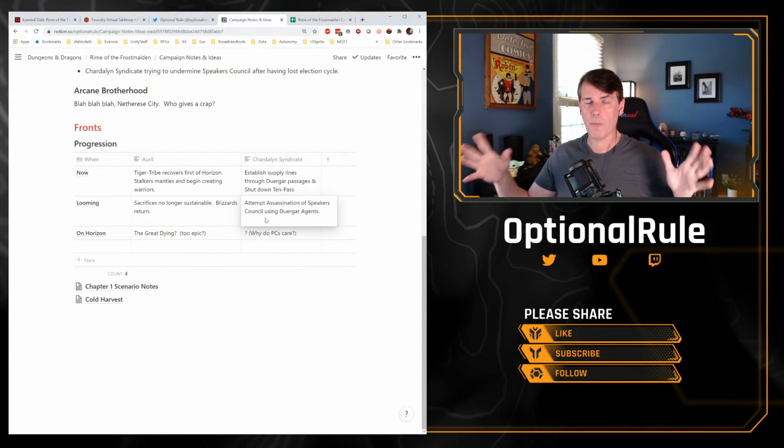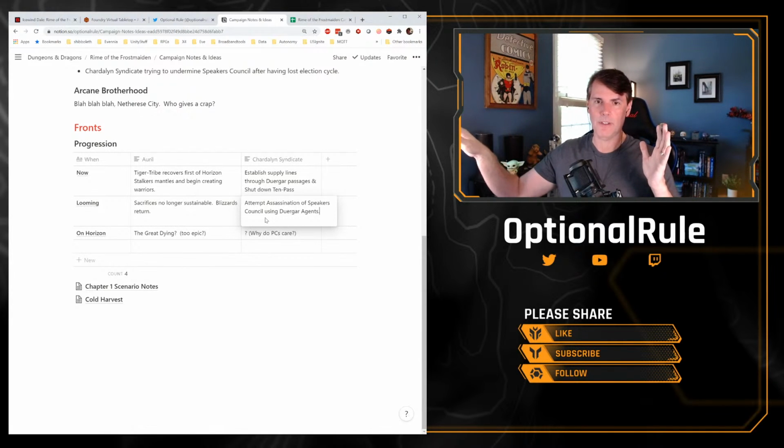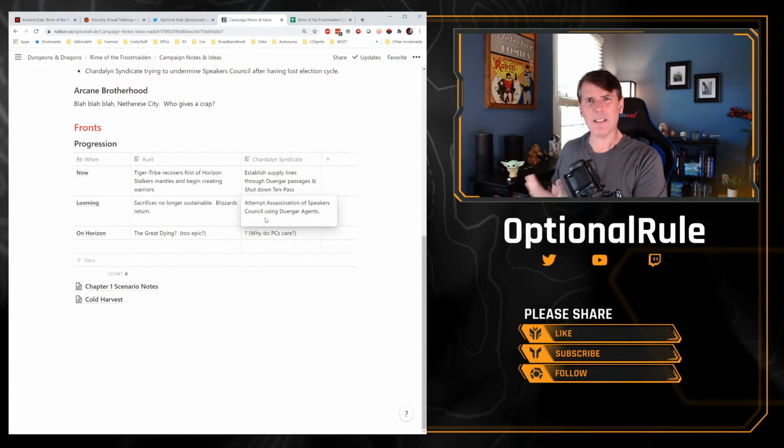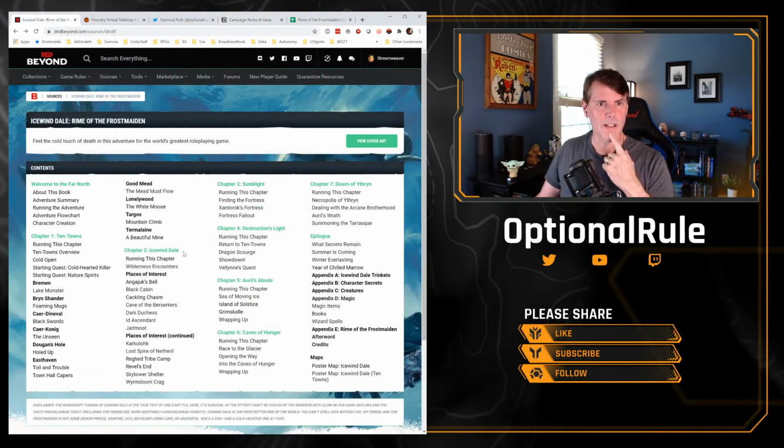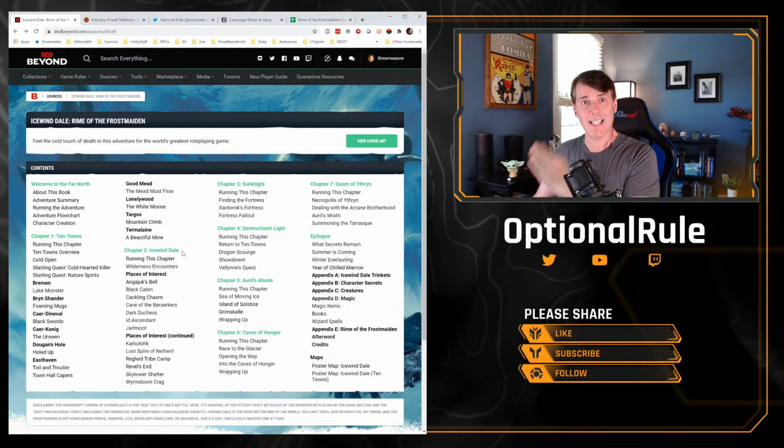Now, one of the weirdest parts of the module design to me is a later chapter, which is their original plot around this Charterland Dragon. You go back to level 4. It's designed like level 3. Chapter 3 is designed for levels 4 to 7, and then you get to chapter 4 and 5 or something like that, and I've got it right in front of me. Well, right, yeah. So Icewind Dale. So 10 Towns, chapter 1, is designed for level 1 to 4. Chapter 2 is designed for level 4 to 7. But then chapter 3 is designed for level 4 again. I just don't like it.